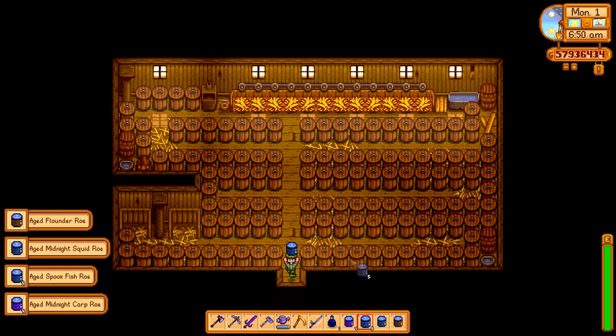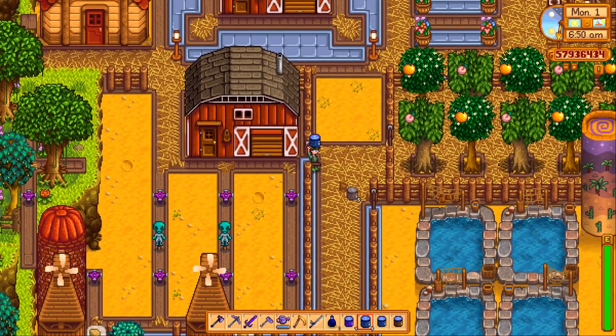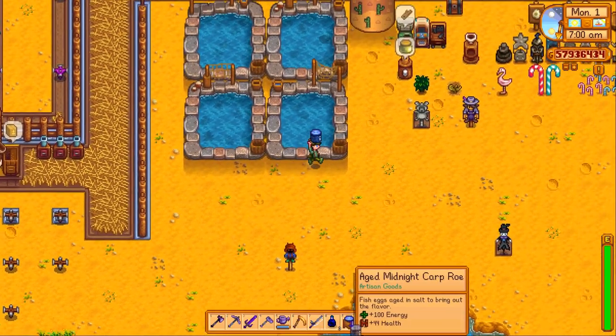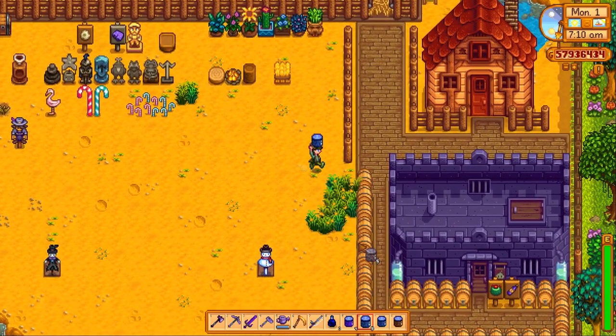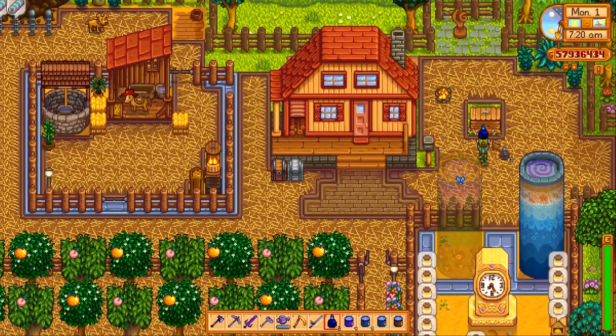So we've got them all there, so let's go ahead and sell them. These are called aged and then whatever the fish name is, roe. So we've got aged midnight carp roe, aged spookfish roe, aged midnight squid roe, and the flounder. So that's the four fish that I used in today's video. We'll compare them now and see which one is the most valuable. And let me know which ones you guys have experimented with as well.